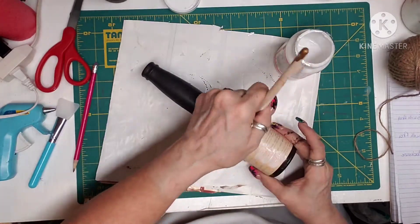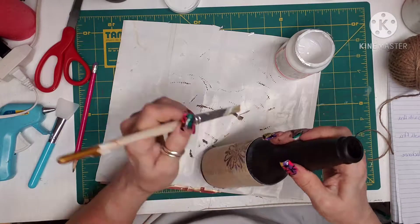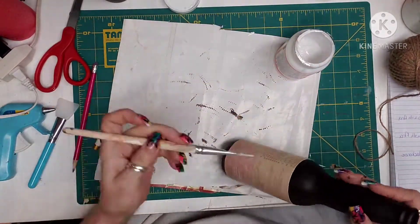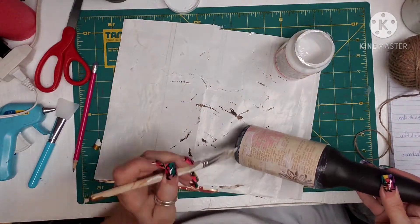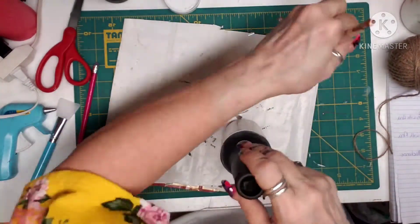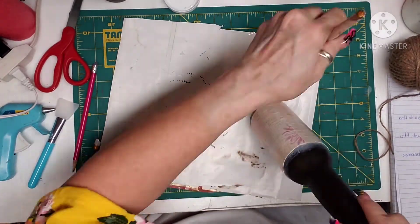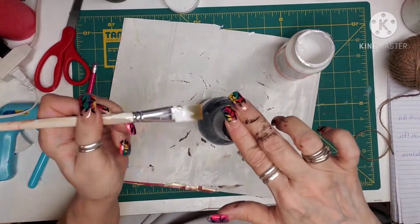Then I completely cover the outside of the bottle — the paper and the whole bottle — because I don't want the paint to be chipping off if it bumps into anything, since it can do that if it's not sealed. This is really, really thick paper. I didn't have any bubbling at all. I just had to make sure there were no gaps so no moisture or air could get between the paper and the bottle.